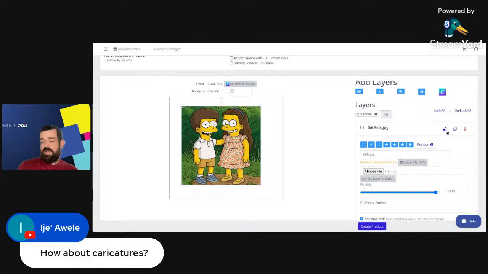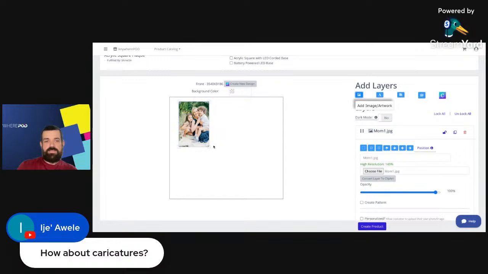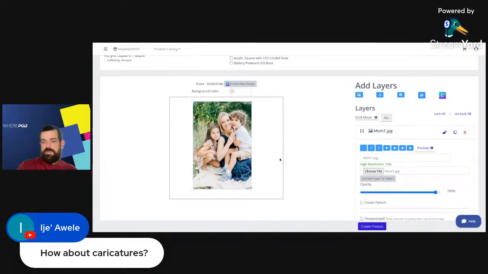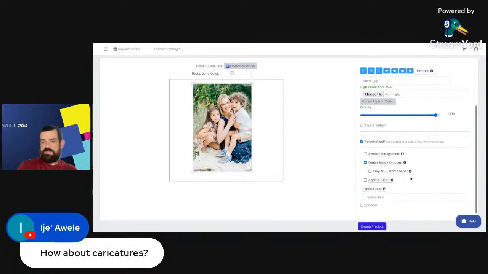Let's see here. Another option. To show you one more example here, we'll do these same three people, right? And then down here for our prompt, we'll do this.